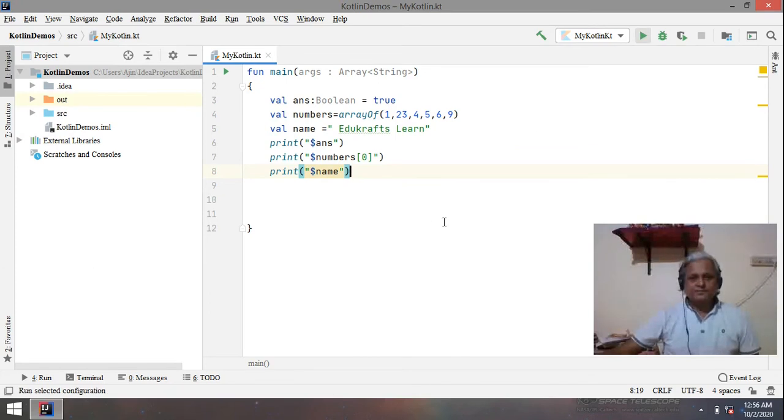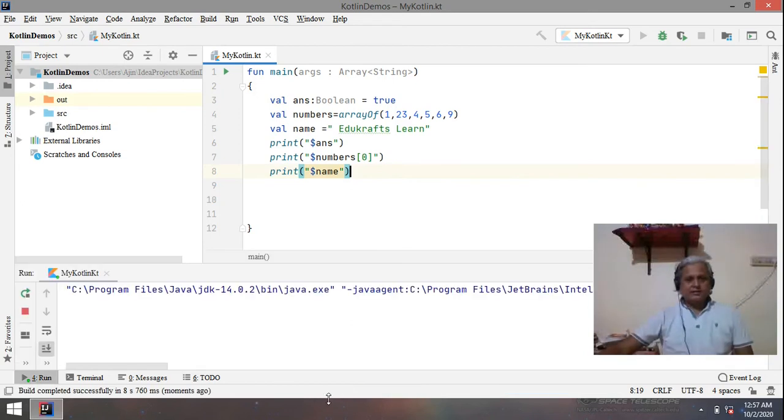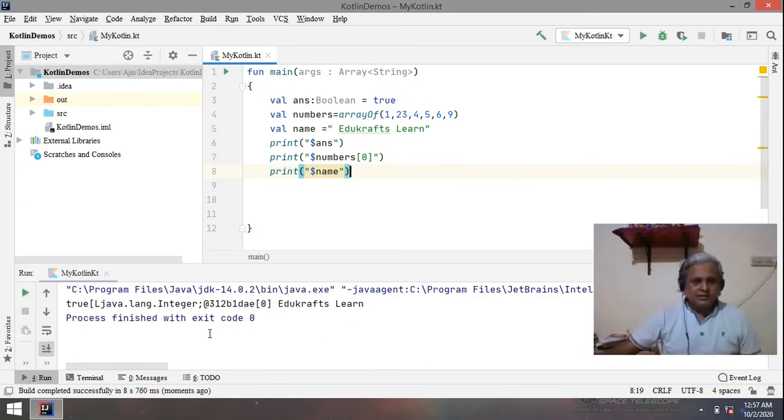Now you see, okay, it's coming, and first one you saw as true, and the second one is just showing in the form of an index, and the last one is also correct, but the second one is behaving a little differently because it is the array.